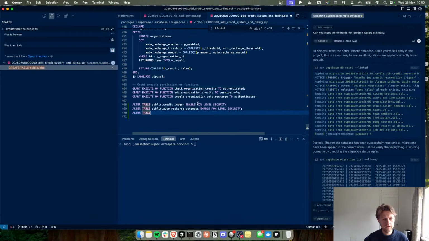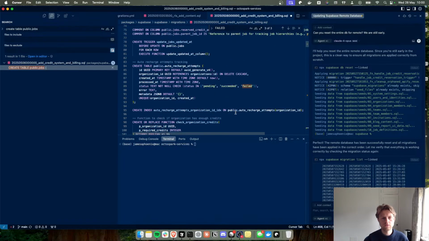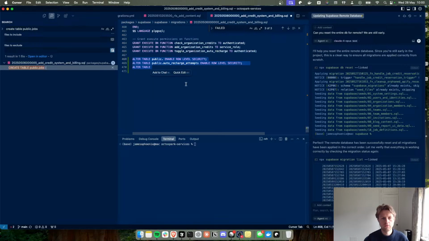Those already have it, but we need public dot. We've got credit ones, and the jobs is up here, and job definitions.